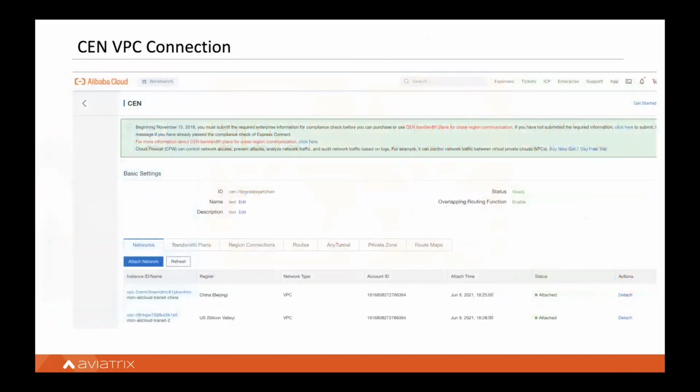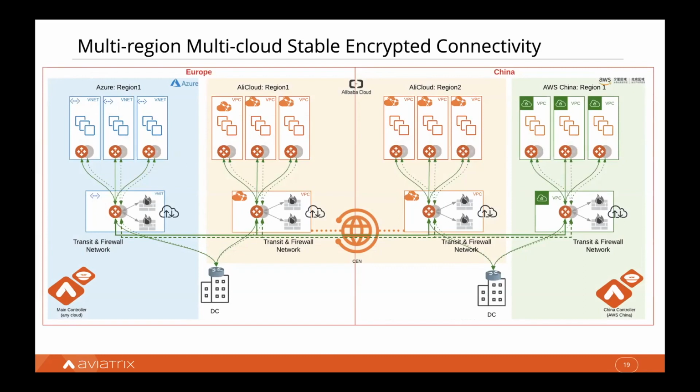Okay. Dipesh, when you build this connectivity using the CEN, are you building the transit peering between the transit gateways in AliCloud Region 1 and Region 2? How is this connectivity done here? So in this case, Shahzad, we are doing site to cloud or IPsec tunnels between these gateways. As I mentioned earlier, because of the requirements from the Chinese government, two separate controllers are required in this case. For the Chinese regions, a separate controller is required to deploy those resources in the China region. So we have the gateways created here in Europe and in mainland China, and then we are building this connectivity using the site to cloud connection, with the CEN as the underlay. Okay, got it. Thanks, Dipesh.